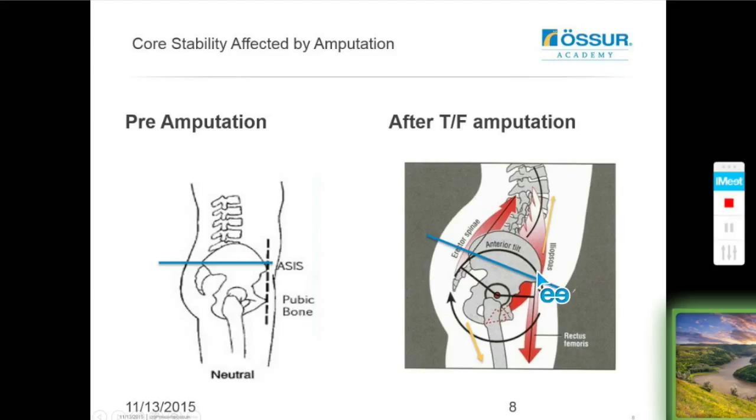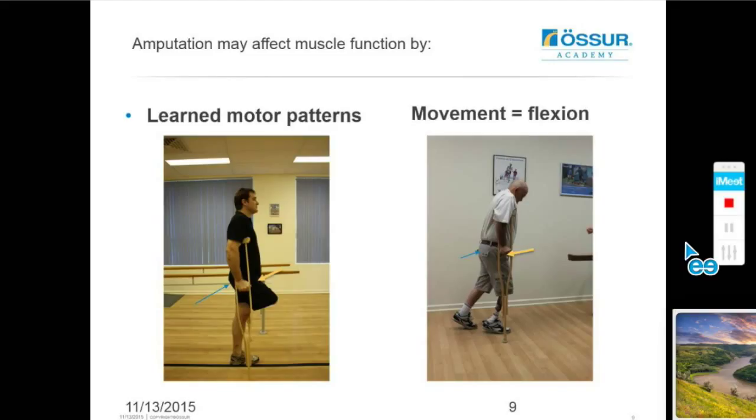So as the pelvis is tilting anteriorly, we've got a stronger pull by the iliopsoas muscles down on the anterior aspect of the pelvis and the hip joint. So we've got an increase in hip flexion. This means that our abdominal muscles are lengthened and thus weakened in the abdomen on the anterior side of the pelvis. And in the back, the erector spinae muscles are shortened, tightened, and become stronger, pulling the pelvis upwards in this direction, and so increasing that likelihood towards anterior pelvic tilt. So we have a whole lot of systems working to tilt that pelvis anteriorly, particularly in the transfemoral amputee, particularly when they're weight bearing in a socket. So we need to consider these things in our training and our fitting of transfemoral amputees.